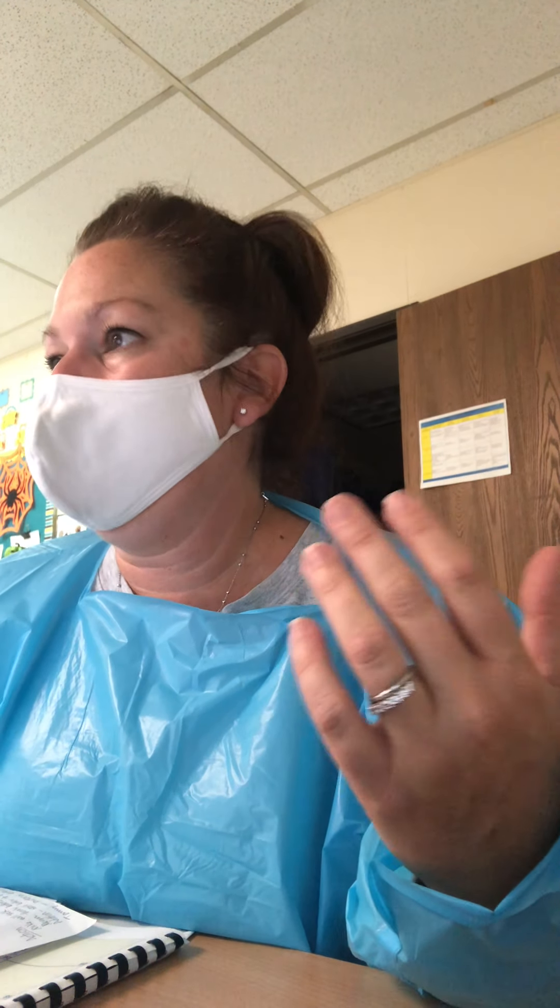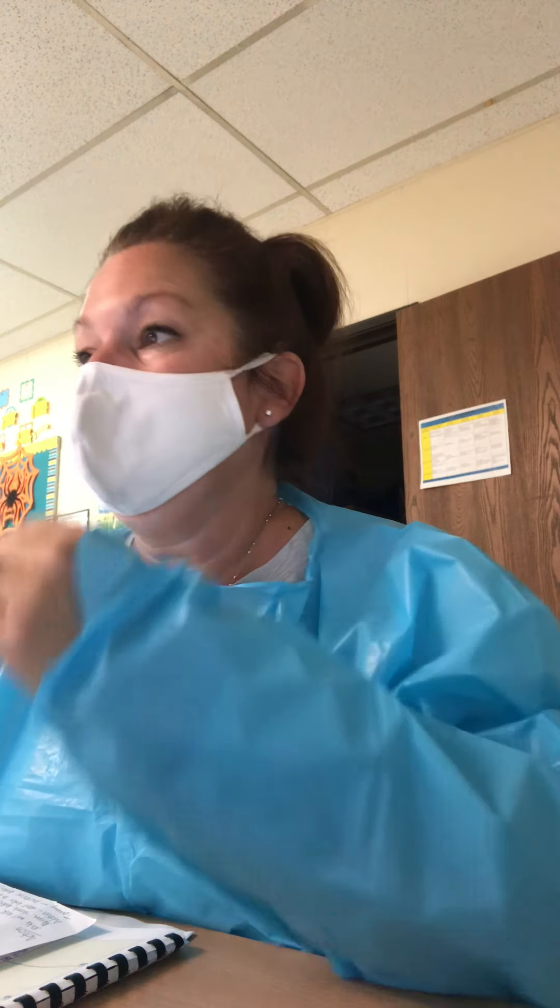For Fine Motor Gym today, I'm having you do some work in the kitchen. I'd like you to grab things like canned items, maybe some cooking utensils, maybe the snack size candy bars or snack items, any paper products like paper plates, paper cups, plastic silverware. Gather all that stuff up, talk about what each piece is, have everybody pick them up, put them down, and then put them away — for example, grab a can of tomato soup and put it in the cupboard, grab the plastic silverware and put it in the drawer. Something where they're grabbing, holding, and dropping in its set location. So that's Fine Motor Gym.